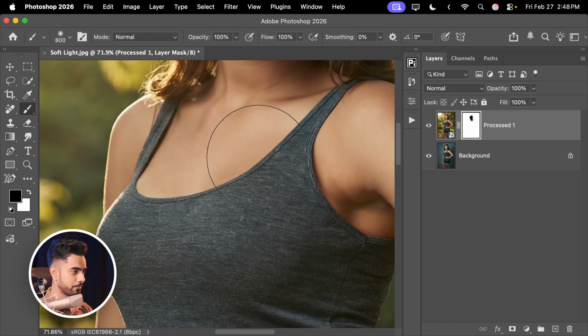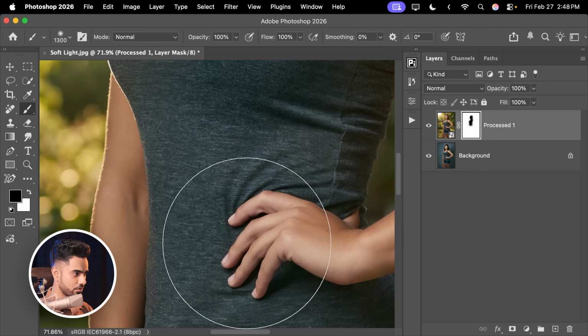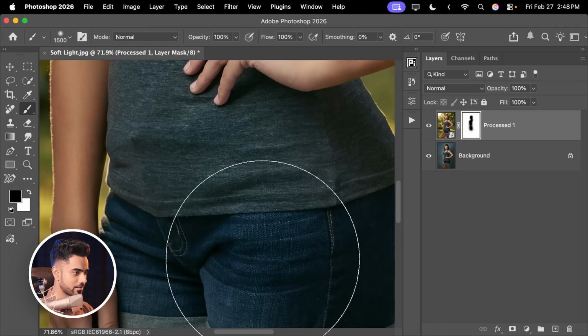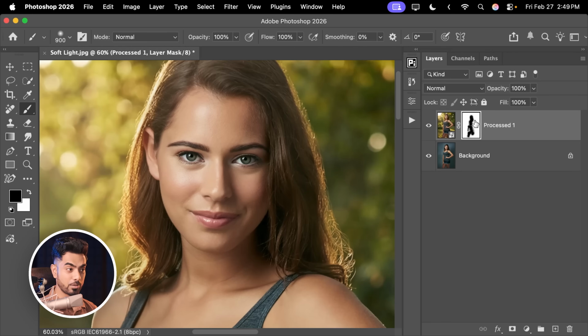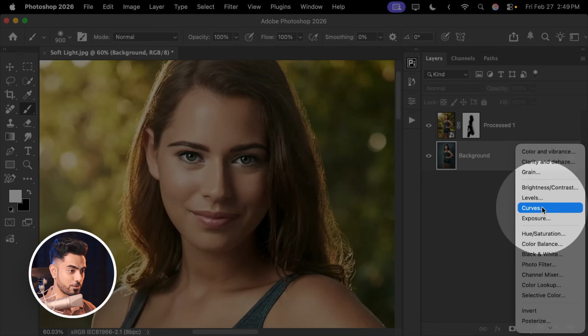Maybe a little bit there. Even her dress and everything, we can bring in the original parts. And it just works. Now on top of that, if you did want to match it with the original absolutely much, because here's without the mask, here's with the mask, you can always use curves to match it if you want. So just above the background layer, click on the adjustment layer icon and then choose curves.